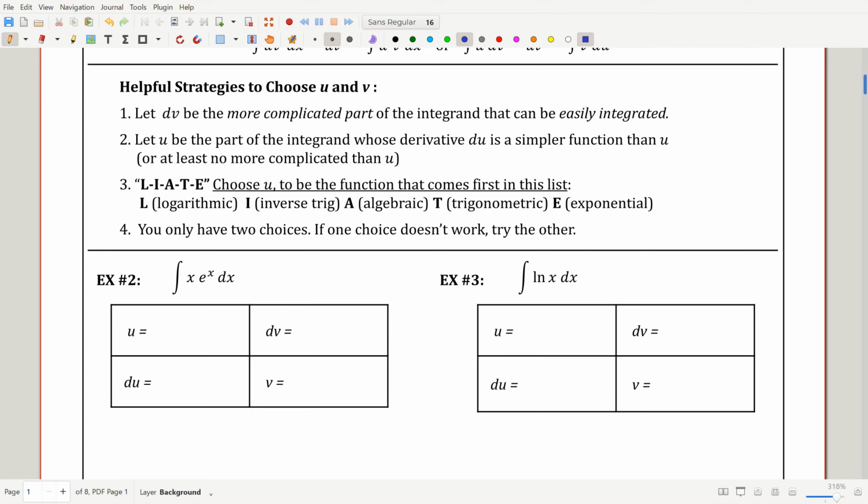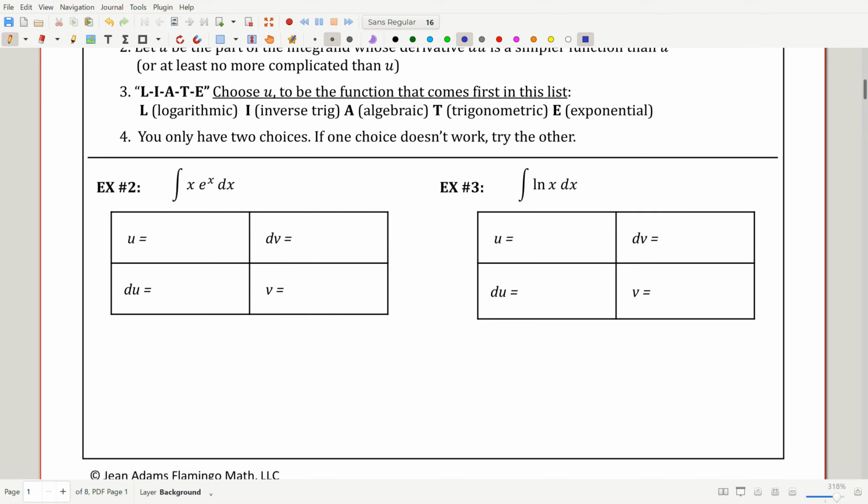So our first one is the integral of x e to the x. Not a quotient. There is nothing that u sub is going to do to help you out. The only other option we have in AP Calc is to do integration by parts. And that is what's going to work here. So we've got to first identify our u. U is going to be, looking down the list, the first thing I see that I have is something algebraic. So my u is x.